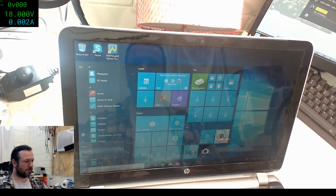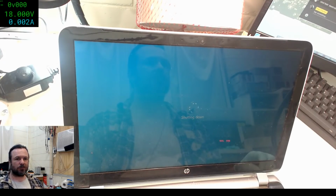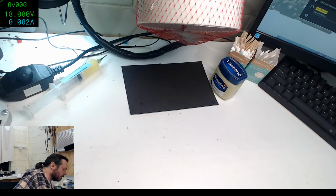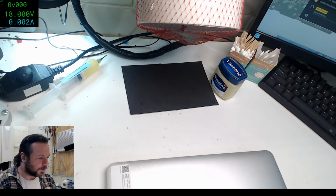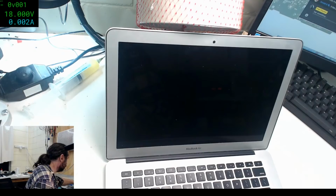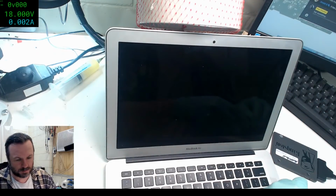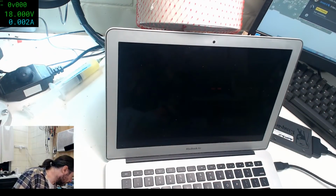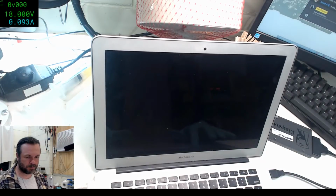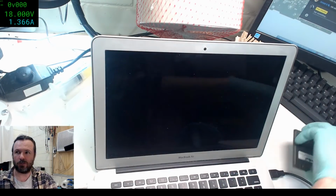Shut that down. And we can get back to the MacBook. Okay, come back here, MacBook. Okay, so now the MacBook, we need to run the test system on it, which is hiding under here. Get a MagSafe. Now when we boot, we hopefully will see this drive show up.